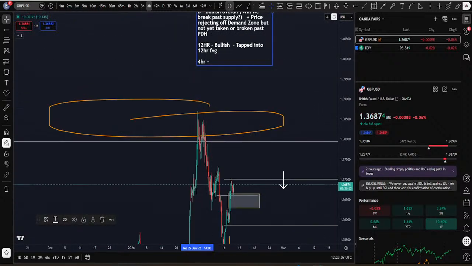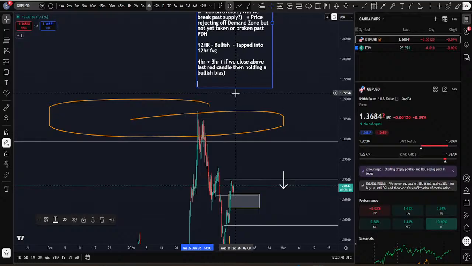4-hour. So I don't think the 4-hour. What I'm going to say is 4 and 3. What I'm going to put here is, if we close above the last red candle, then holding a bullish bias. That's all. Listen, we can be right, we can be wrong. The fact of the matter is we're dealing with probabilities here. Can we move the needle? Can we get closer to a right trade, a correct move?